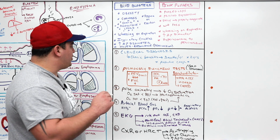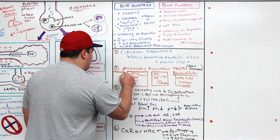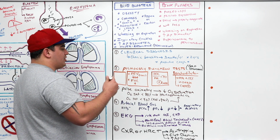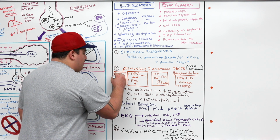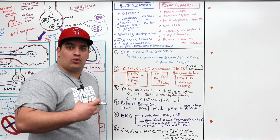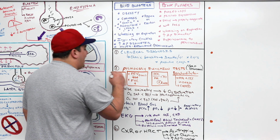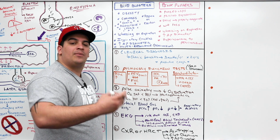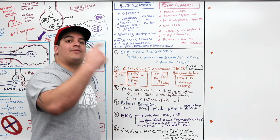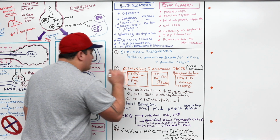So one other thing that I wanted to mention with the pulmonary function tests is, again, remember that the lungs of a COPD patient are going to be super compliant. And the reason why is they're going to have, again, that elastic tissue damage. So there's going to be a lot of air trapping, as we've said many times. Because of that, the volume of air that's in the lungs in general is going to increase. So our total lung capacity of the patient is going to increase. And even if we exhale, remember the problem is exhaling air. They're always going to have a lot of air trapped in the lungs afterwards. What's that called? The volume of air that remains in the lungs after forceful expiration. That's called the residual volume. So there's going to be an increase in the residual volume.